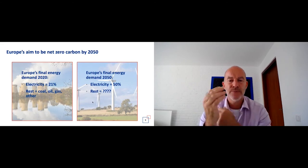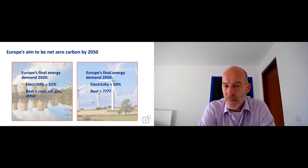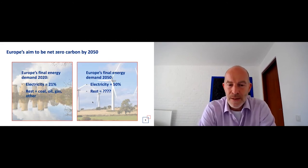But it's also important to take a step back and think about the bigger picture, because we get very excited when you're active in renewable energy and you see the numbers going up. Renewables are definitely in the elevator. Even large European countries such as Spain and Germany are now covering most of their electricity demand with green electricity.